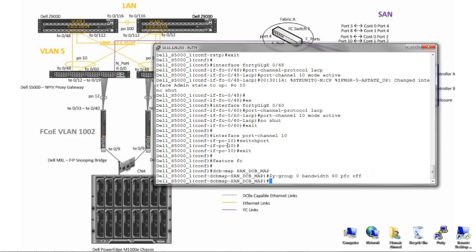For my FCoE traffic, I'm going to use priority group 1, and I'm going to give it a bandwidth of 40%, and I'm going to turn PFC on because I want lossless Ethernet for my FCoE.